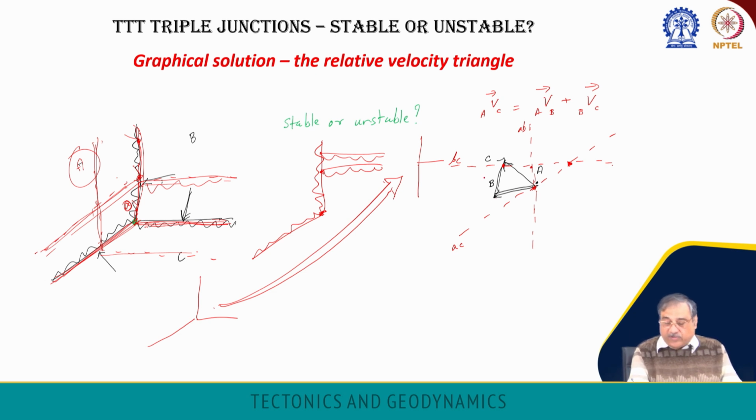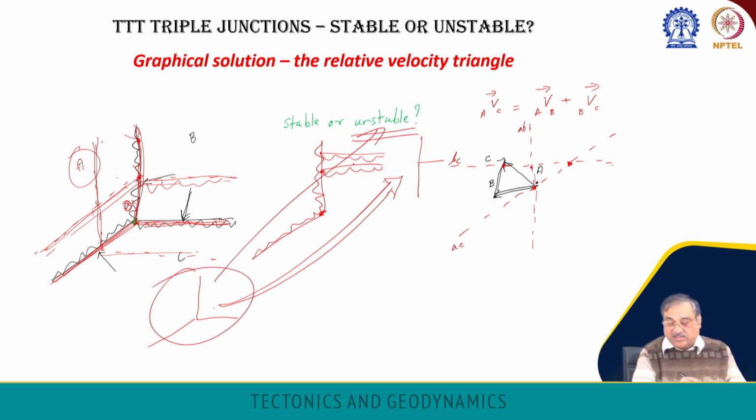All three of them, the triple junction by definition has to simultaneously have the velocity of all three plate boundaries together. As you can see, there is no unique point which can represent the position of these three boundaries. That is how we can tell that a particular plate boundary position is unstable. Because all three of these boundaries do not meet at a point in the relative velocity triangle, this particular configuration is unstable.